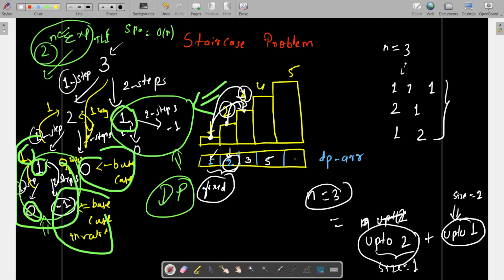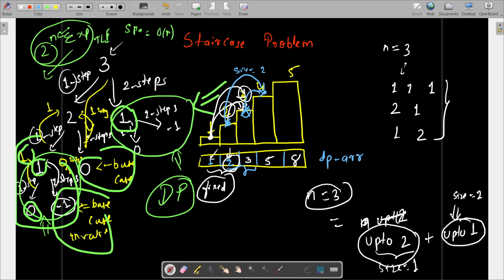And for 5, it will be 8. Again, to repeat: to climb to 4, one way is all possible ways until step 3 plus 1, or all possible ways until step 2 and just one step of size 2. So at the end we just sum the previous two and we get it.